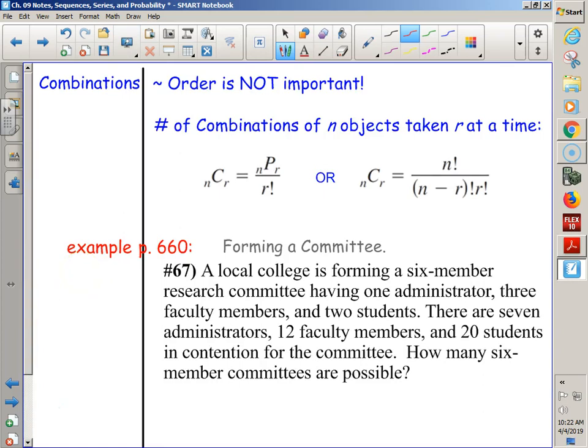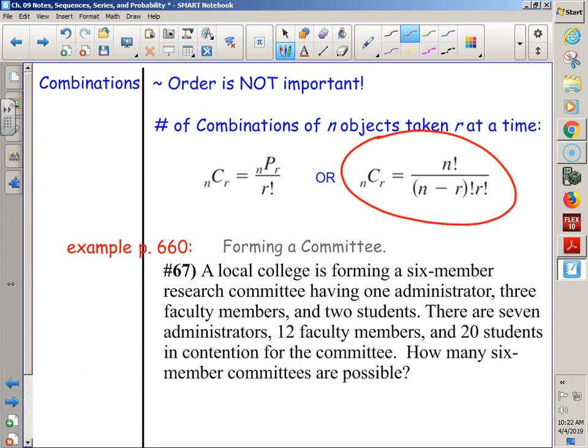Even though I haven't spent a lot of time, and I wasn't going to spend a lot of time on it as far as the math, because you guys have already seen this version of combination. You've already seen this version of combination, the n factorial over r factorial times n minus r factorial, back from the binomial theorem. But what you might not have realized is it's actually also nPr all over r factorial.